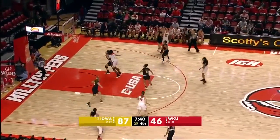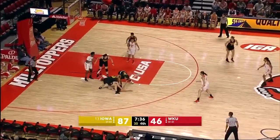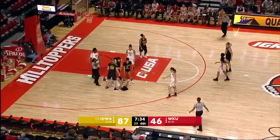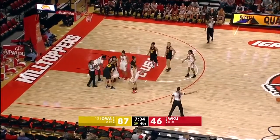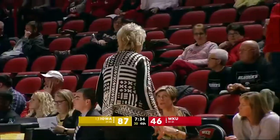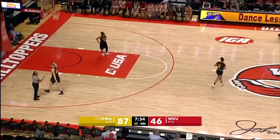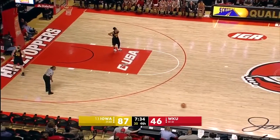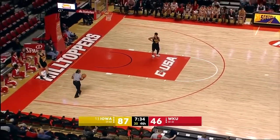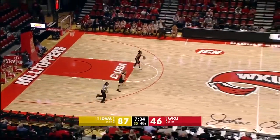Porter starts the draw. In and out, the three-pointer doesn't go down for Brewer. Ball loose on the court. It'll be a jump ball and go over to Iowa. Brewer's got most of the threes for WKU. Four out of six now. That was a good look, Joe, that time. Went all the way down and popped back out. Iowa back with the basketball.